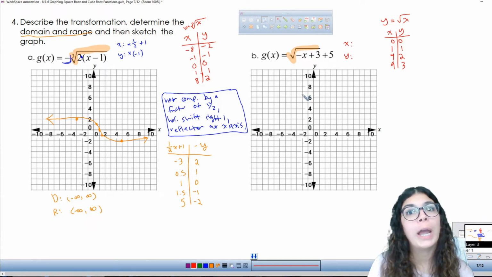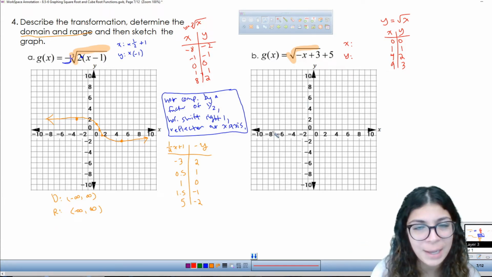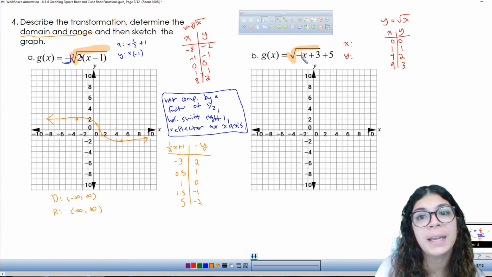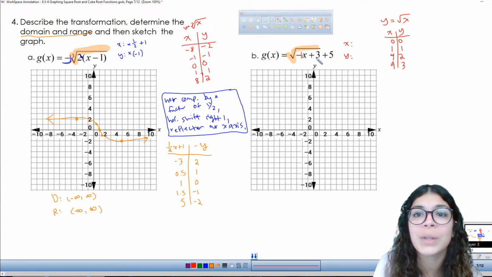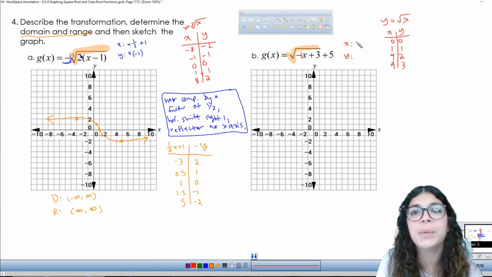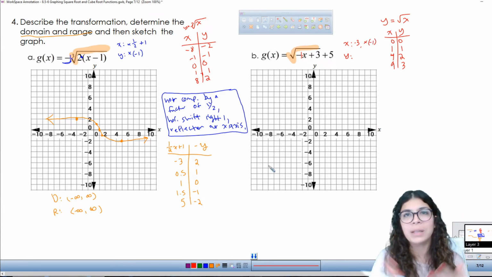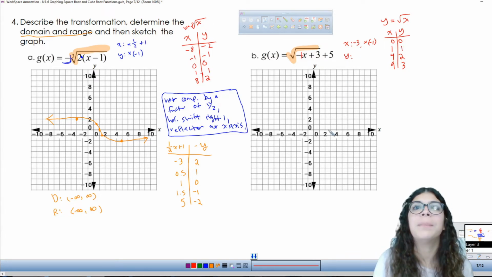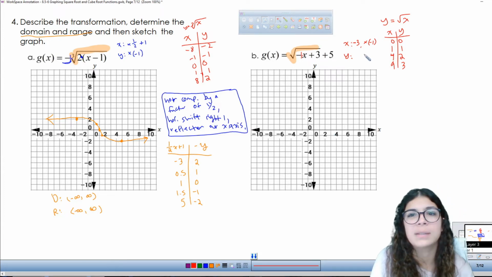Now, everything with x is opposite, including order of operations, like I just said. So normally what would we do? We'll multiply first, right? Multiply -1 first, then add 3. So we are actually going to do the opposite. We're going to do this first. But instead of adding 3, we would do the opposite, -3. And then we will multiply -1. Now the reciprocal of -1 is just -1, right? Multiplying -1 and dividing -1 is the same thing. So that one's the one that we kind of get away with. Even if we mess up and forget that it is supposed to be the reciprocal, you would still get it right because the reciprocal of -1 is still -1.